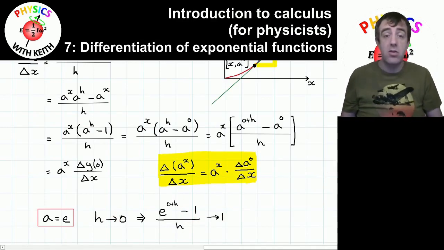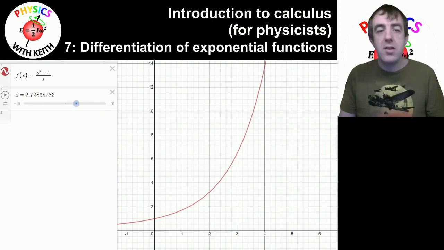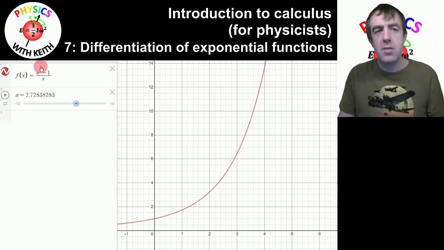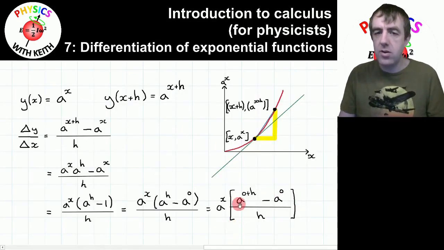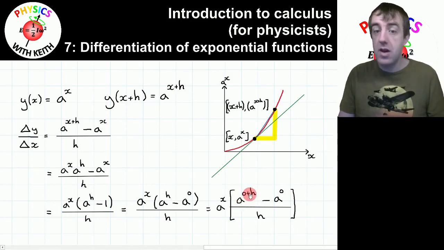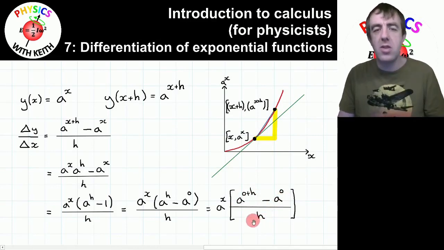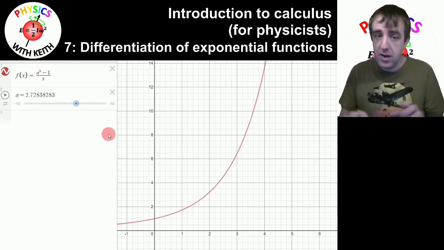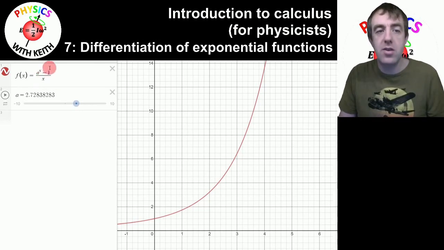Well, an easy way to find out: we'll plot a graph. I'm using Desmos here as my graphics calculator. It's a free online graphical calculator that you can use. And I've plotted the function a to the power of x minus 1 divided by x, which is the expression we've got. A to the power of 0 plus anything is just what you're adding. So a to the power of h minus 1, divided by h. I've just replaced the h's with x's. And this expression is the same as in the square brackets. We want to look for the special case where this value is equal to 1 when x equals 0.